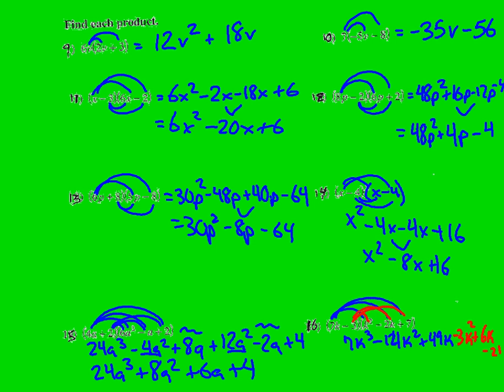Now again, combine your like terms. Nothing will combine with the 7k cubed. Nothing will combine with negative 21. However, I do have the negative 14k squared, and negative 3k squared will give you negative 17k squared. And then a 49k and a 6k becomes a positive 55k. And there you have your multiplied answers.